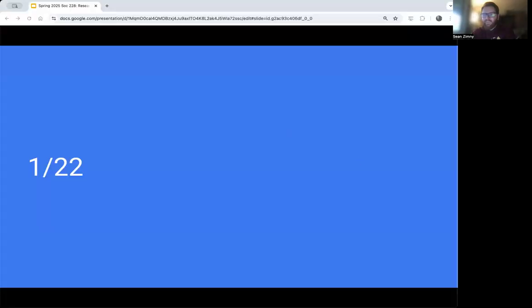Let me pull up the right screen there. There it is. So we will be talking about quantitative research today. We're going to give the overview of what actually is quantitative research, and then next class period, the 24th, we're going to go over what is qualitative research. Then we can answer questions about both when we meet together.